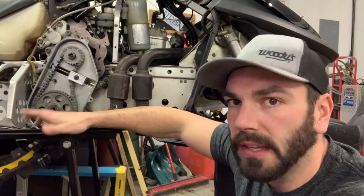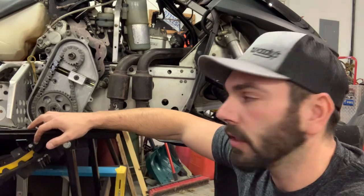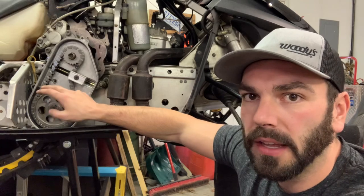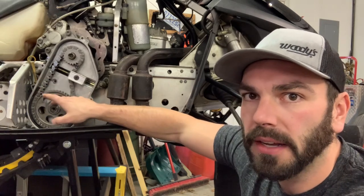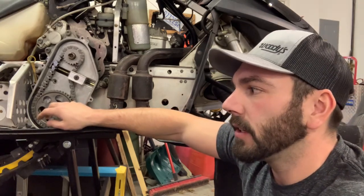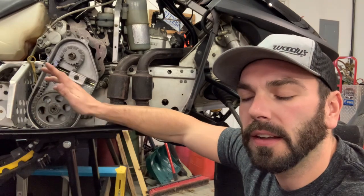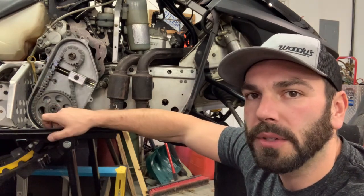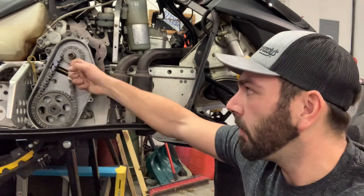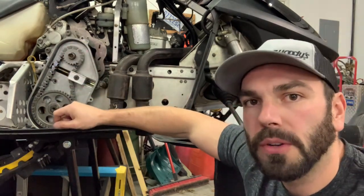I'm assuming the people before me went to a 15-wide because the sled's putting out more power. They came stock with 13-wides, so I figured why not just keep it with a 13-wide? So I went with a 21 top gear and a 42 bottom gear, and it's going to be geared for 87 miles an hour at 8,500. When I originally ordered my gear, I somehow messed up the numbers and ended up buying a top gear too, so this whole gear and chain setup is going to be brand new.